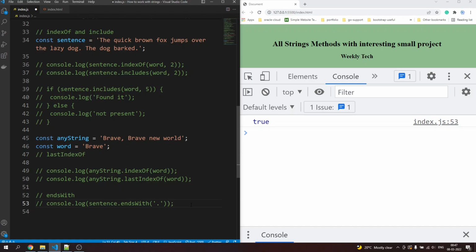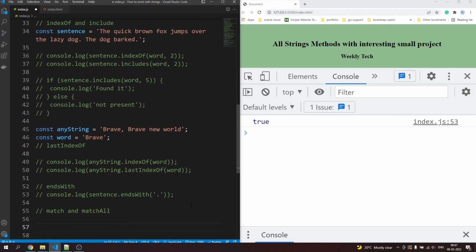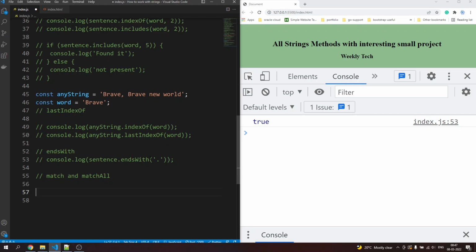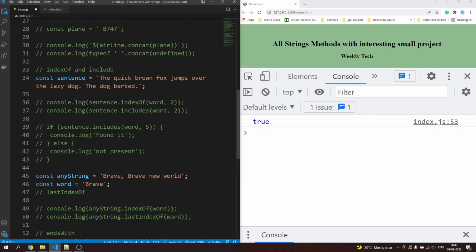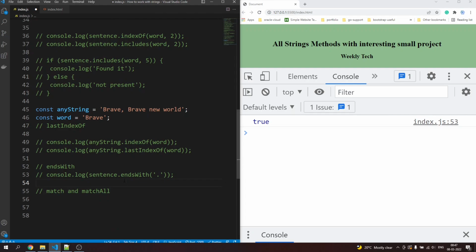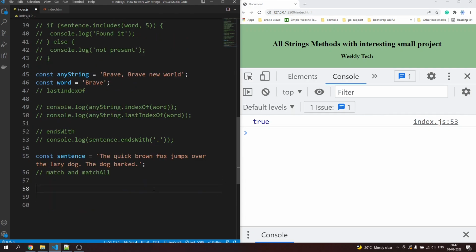The next one is match and matchAll. So match will match for a particular expression in your string. For an example, let me just copy it from here to here, and I want to check how many capital letters are present in my string.